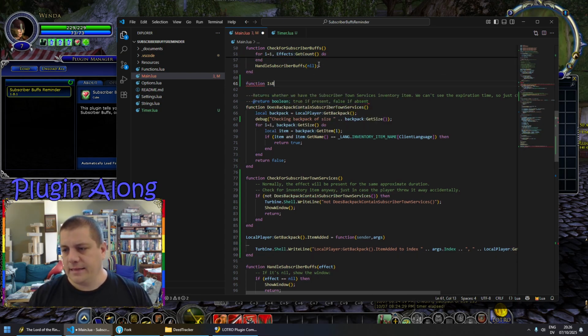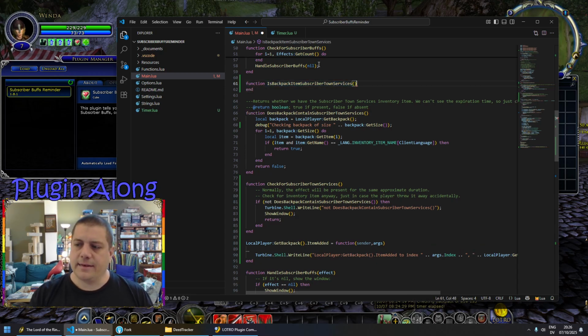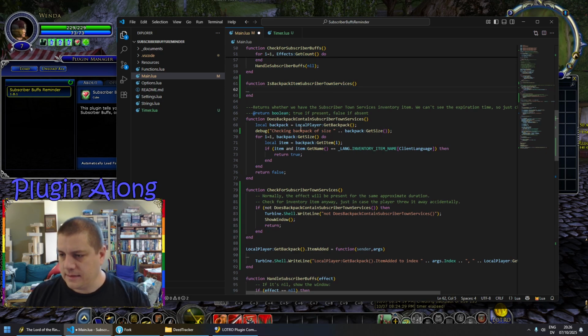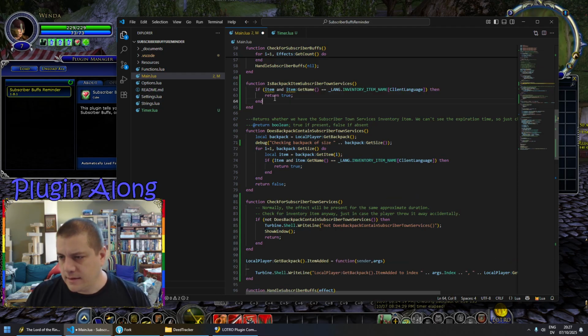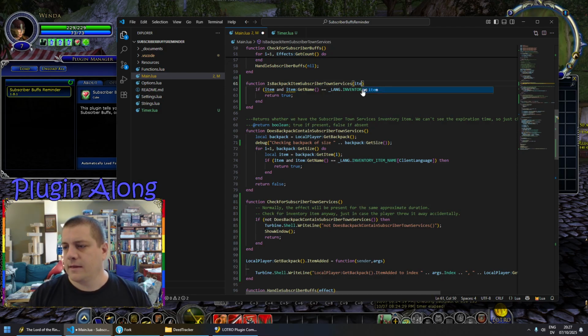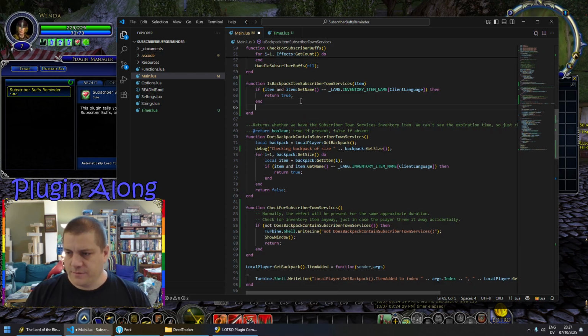Function is backpack item subscriber town services. And what we're going to do is this. If item name equals that, then return true, return false.